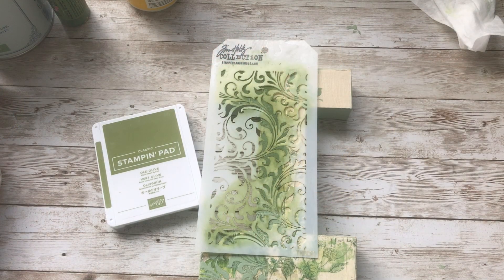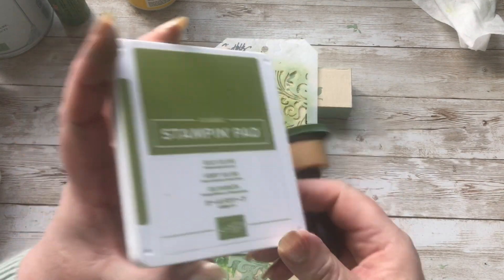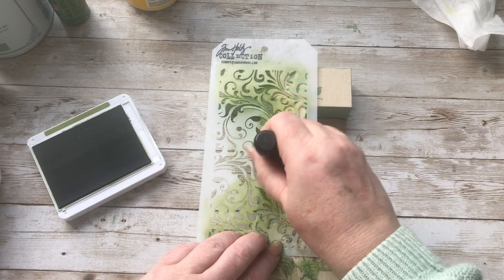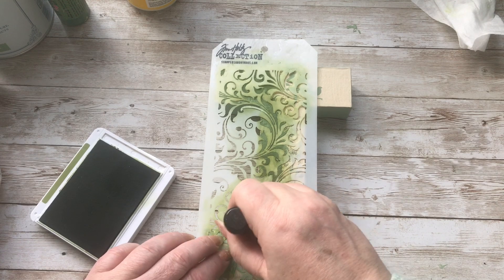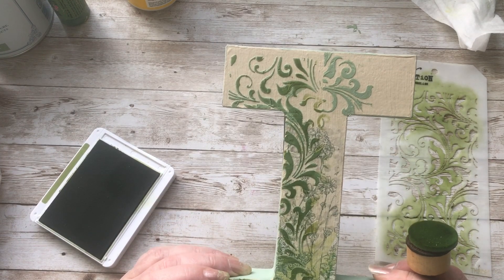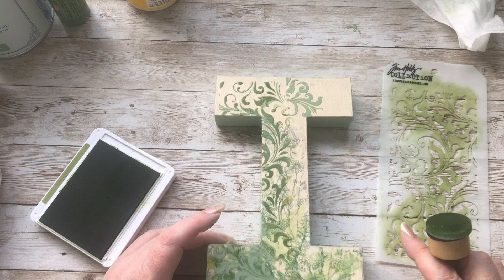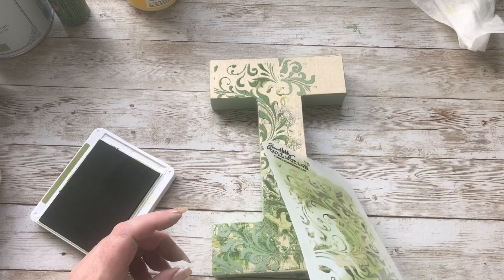Needless to say, I'm not very good with modeling paste — it didn't turn out quite as dark as I wanted it to. So I'm just using my old olive Stamping Up pad and I'm replacing the stencil over the top and just adding some of the ink in some of the spots, and it's giving it an almost velvet-like look — that might not pick up on camera but it kind of looks a bit velvety. So I'm going to carry on doing all my letters and we'll see what happens.